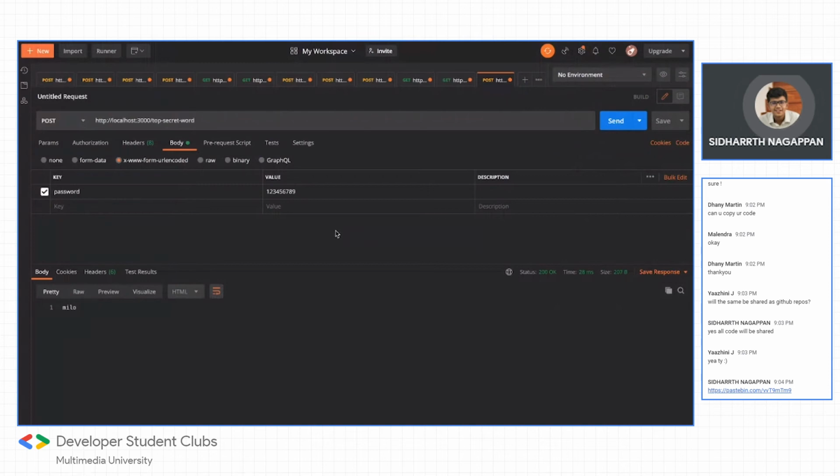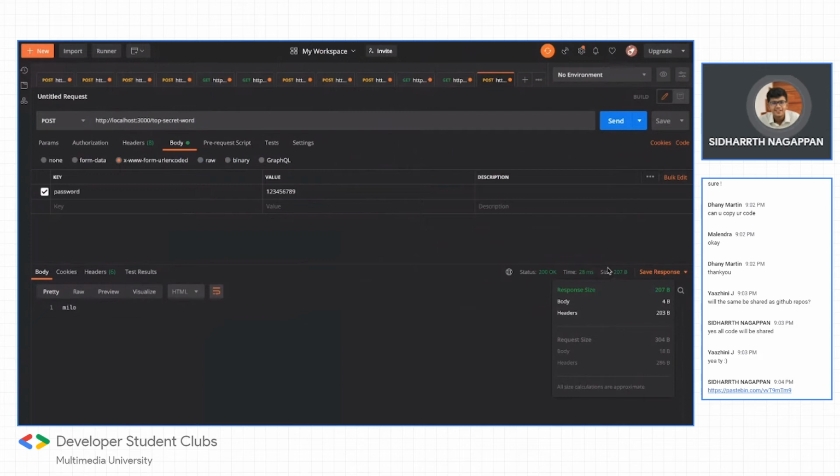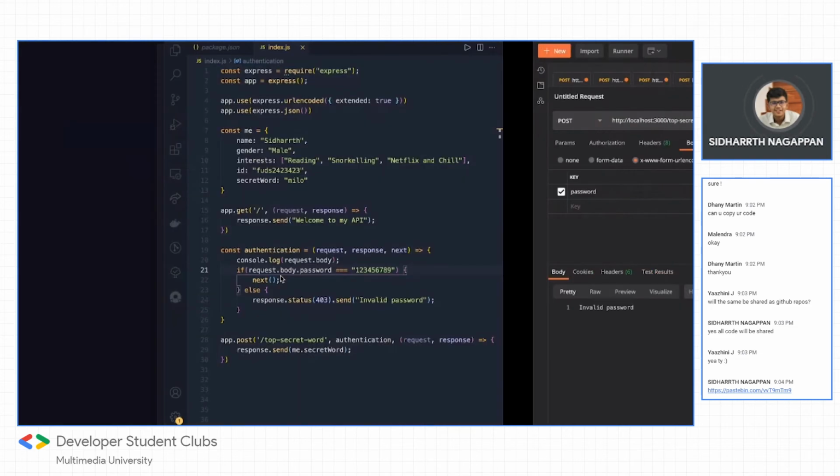Okay, the reason just now it didn't work was I missed one very important line. Because we're sending from Postman, there's multiple ways to send data, and one of it's form URL encoded. We need to tell Express to look at this particular field. We need to say express.urlencoded extended is true. So only if it looks for this URL encoded field, it'll be able to pass it to JSON. So now if we send a request in, using just form URL encoded, it should work. And if we do a wrong password, then it will be an invalid password there.